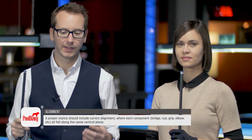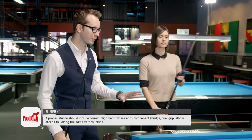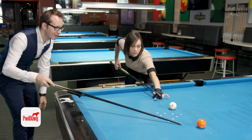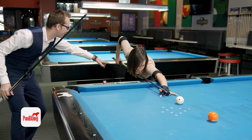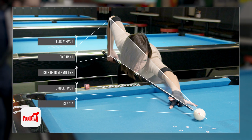Let's start with, in my opinion, what's the most important: the alignment, the vertical alignment. Valérie is going to demonstrate how to shoot a shot with a proper stance. We're going to start from the 5 here. The 5 is in line with the cue ball, in line with the cue, her hand, up to the wrist, the forearm and the shoulder. Everything is in a vertical, straight plane.